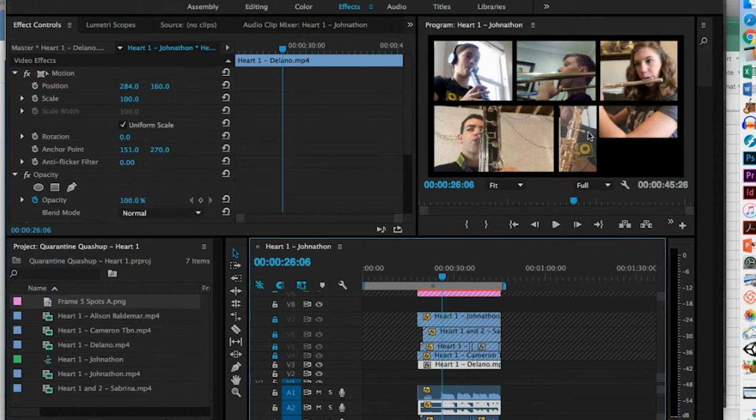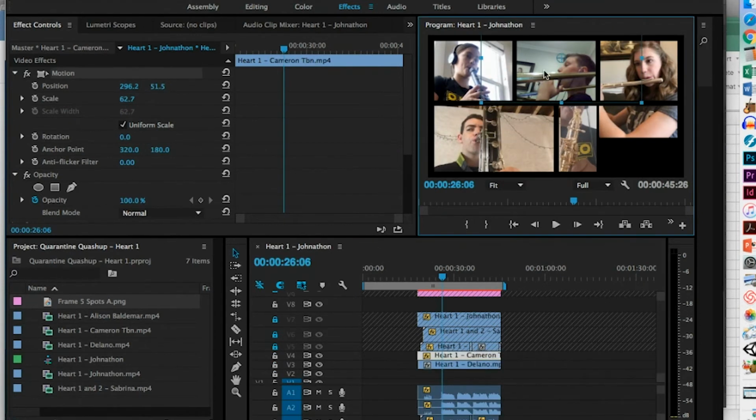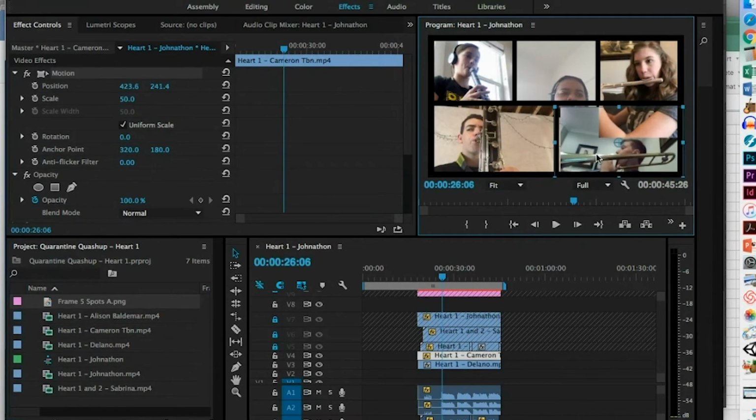We're going to have to put someone else up here. So Cameron is the only other one who's widescreen. So let me go ahead and unlock him. There's other ways around this, but we'll go ahead and put Cameron down here in this space. And we'll take Delano and we'll fit him in. Oh, we can't make him too small because he'll be side to side too small. So there we go. Okay. We're going to see his face playing saxophone right there. There we go. Okay, nice.